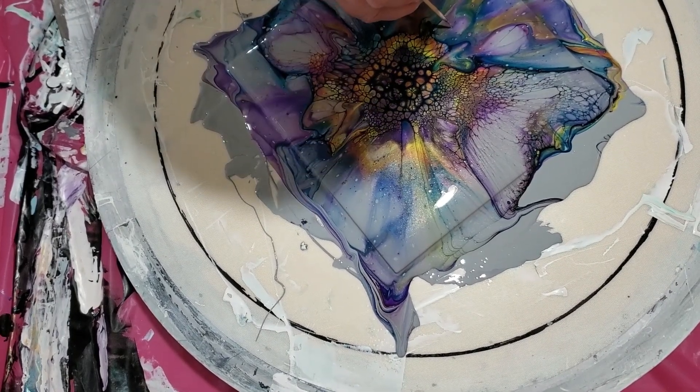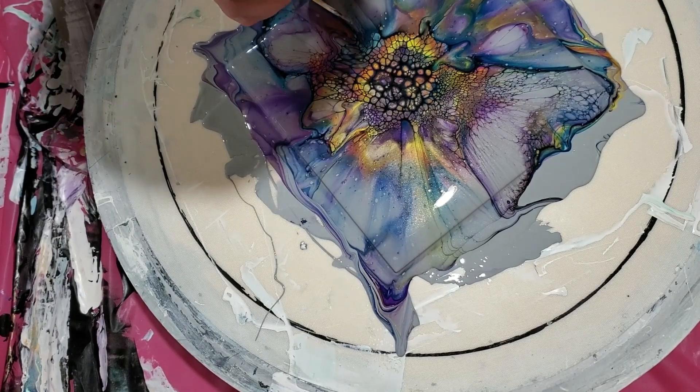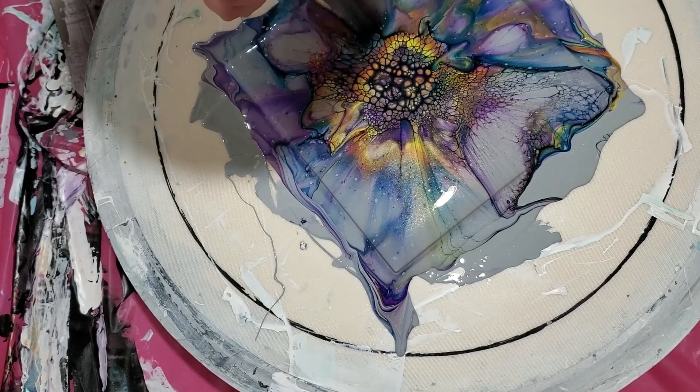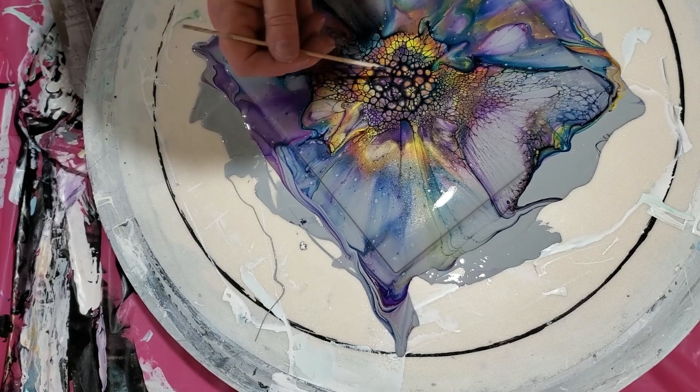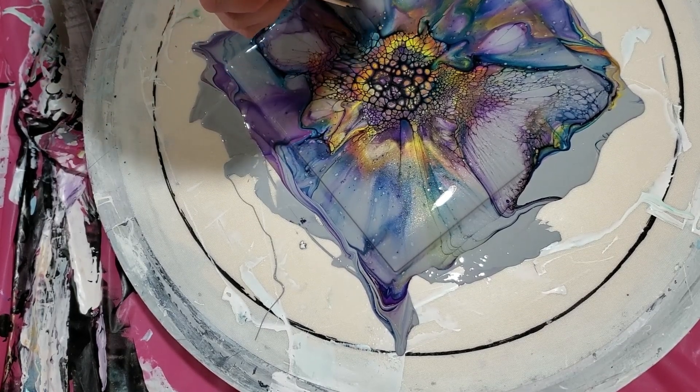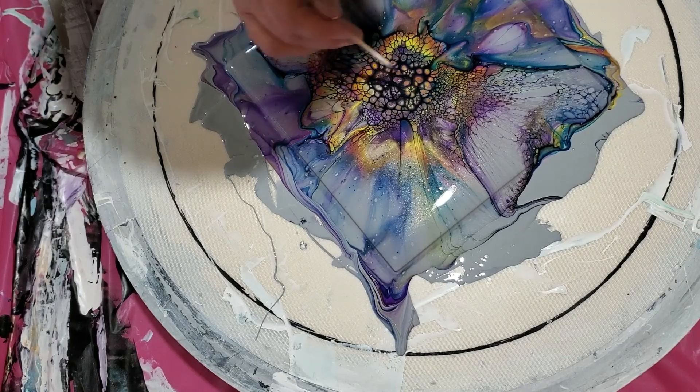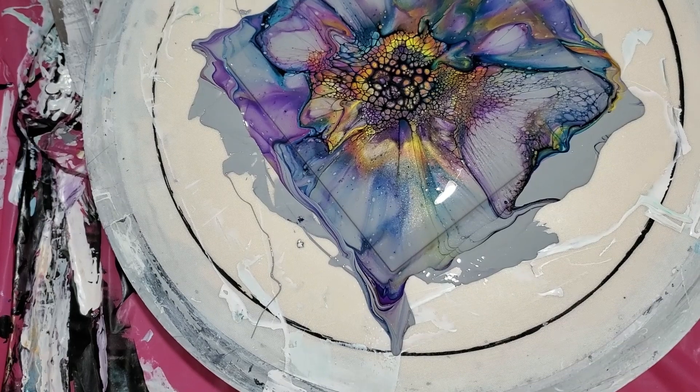Oh, this is beautiful. Love this color combination and love all those cells in the middle. Look at how those cells are coming back into the center, or how they came back in, I should say. We had all that black space, and that has just all blended together very nicely.